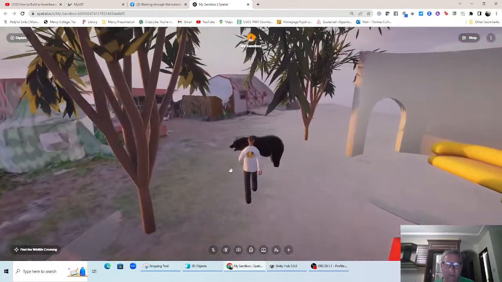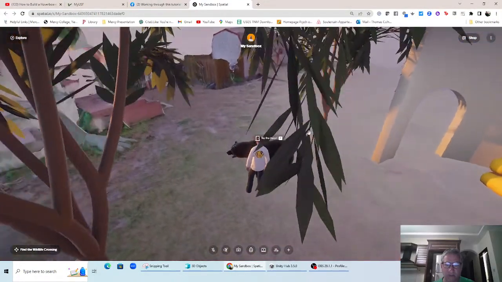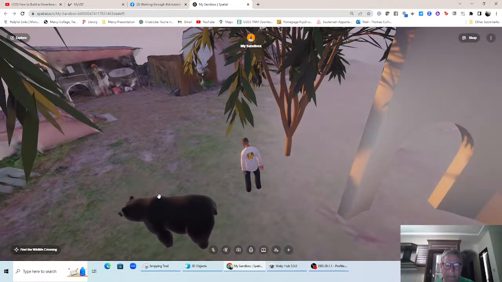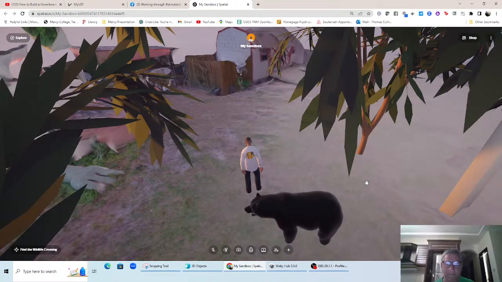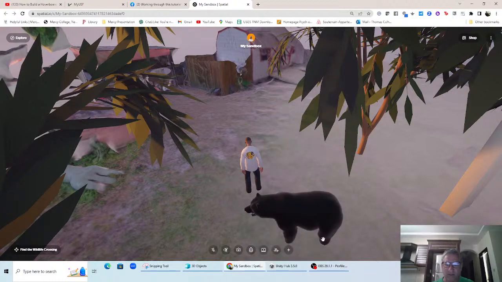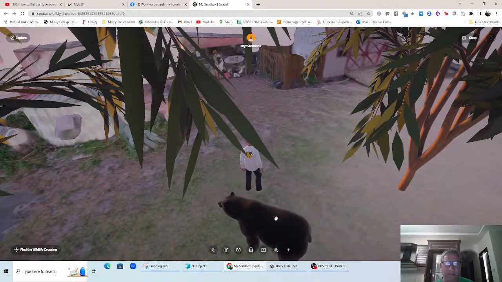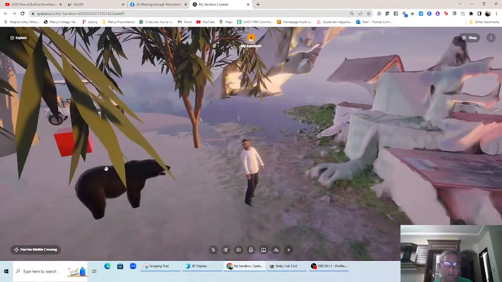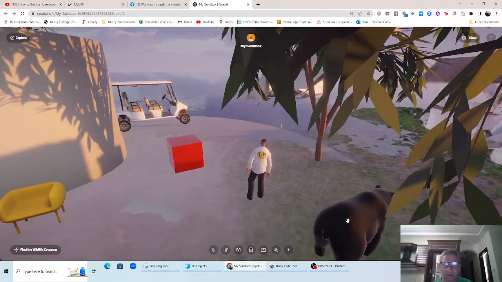Now the bear is down there, but the seat, did the seat work? I guess not. So my seat didn't work, and my computer's freezing. Okay, well that's about all that we have the ability to do. The computer's completely frozen up. It's memory intensive, and we will get it working so that one can sit down on the bear.